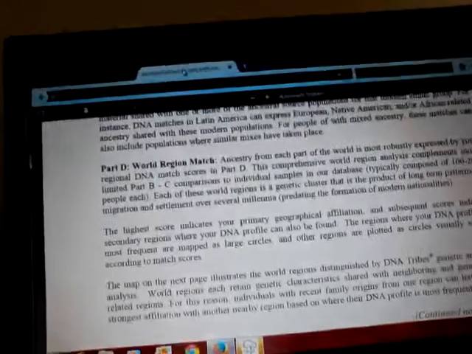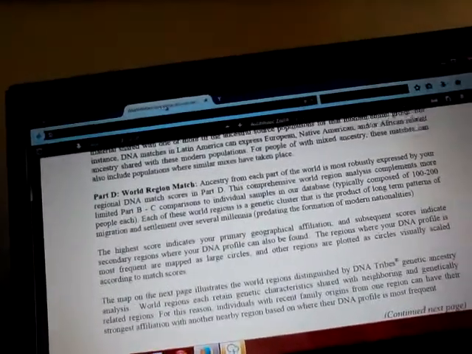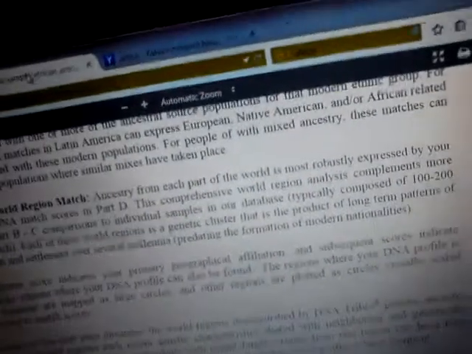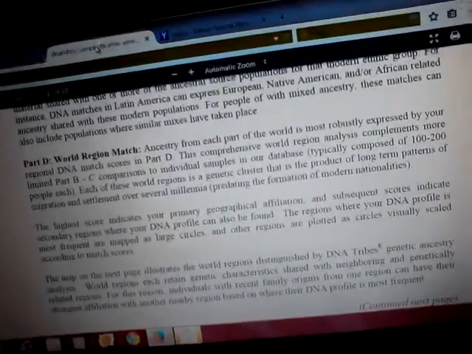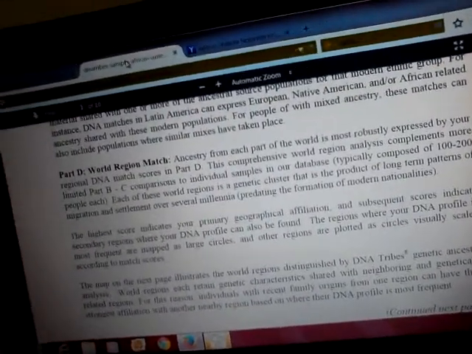So again, for section D, for those people who did not see it and want it as a reference, this is section D of DNA Tribes, okay? So let me see if I can get it bigger. Okay. I just want to make sure I get everything again so that you can use it as a reference.